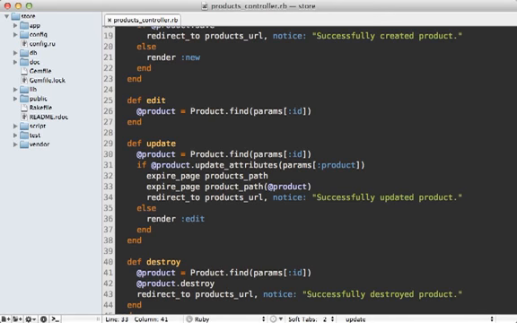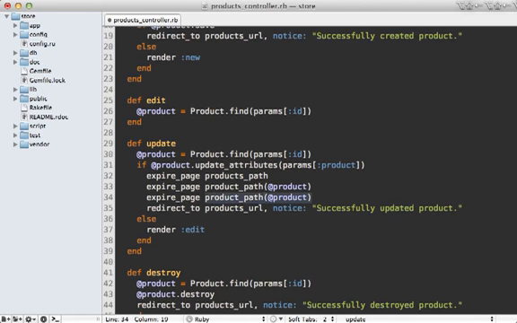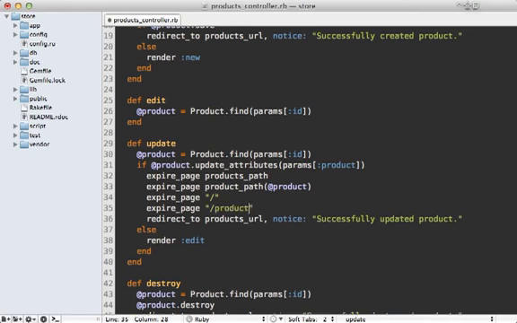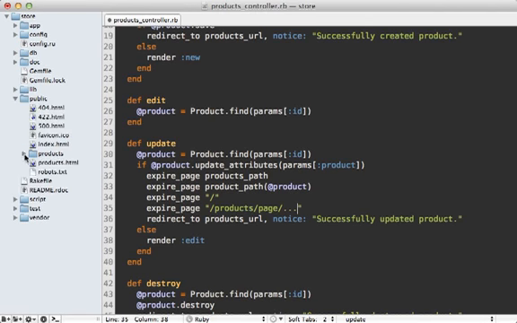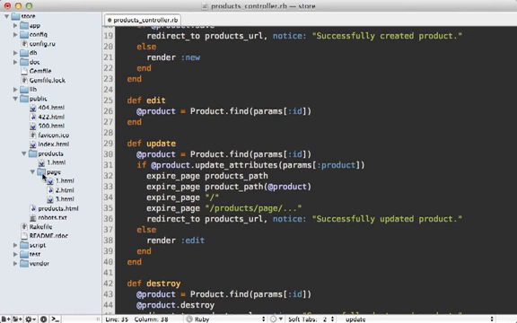So you really need to be careful here and make sure to expire every URL that could possibly point to that page. So we have our root URL and our product/page that needs to be flushed for each individual page. So the pages are pretty tricky because each page is cached separately, so we'll need to flush all of these files at one time. Now we could loop through each one, but there can be any number of pages and it'll be easier just to manually remove the full page directory here.